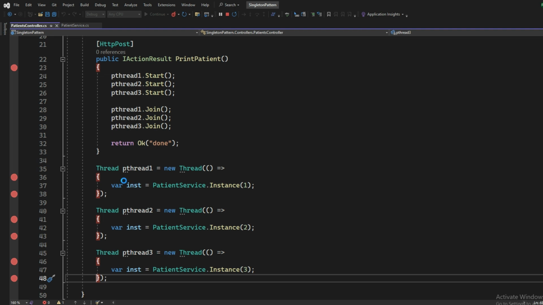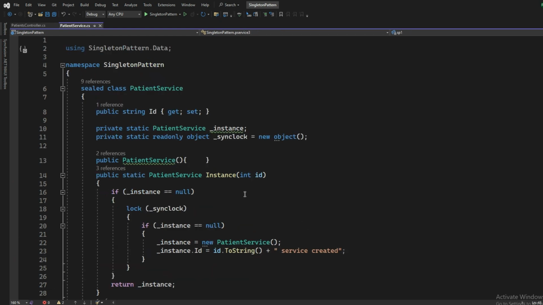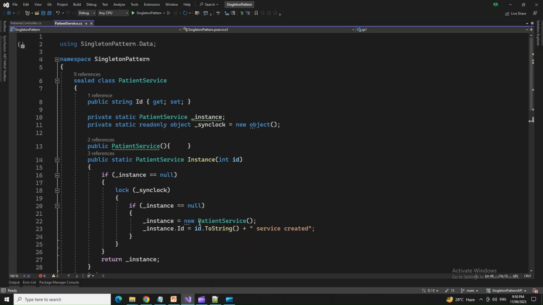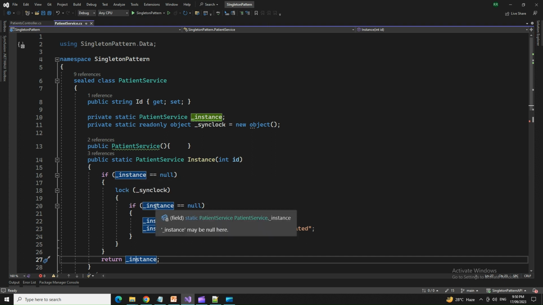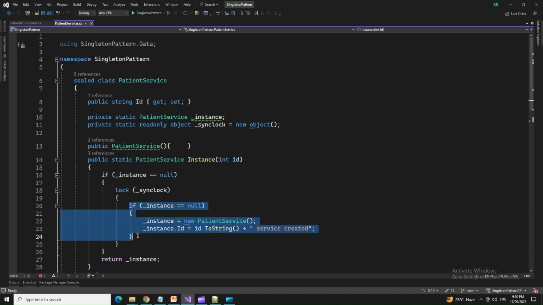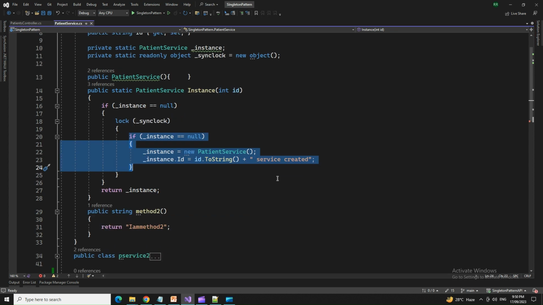But what happened is, whenever it went through these threads and tried to access that patient service.instance, it always gave me one reply: one service created. So where is it getting that one value? It stored that one value on the first instance. And then each time I try to access that, it's only returning me that value that it has. But it never came back to the instance equals null check, the inner instance null check. It never came up to this second if condition. Okay, so that's how the singleton pattern works.